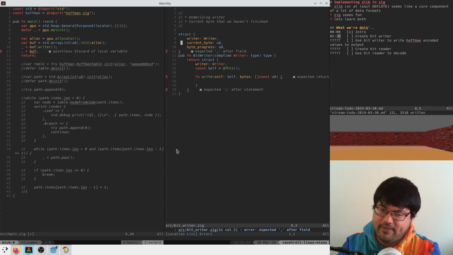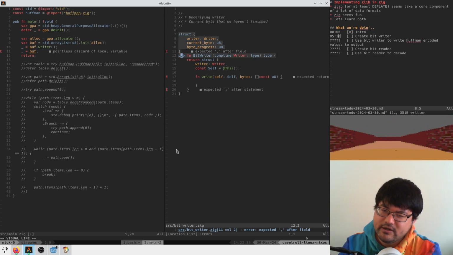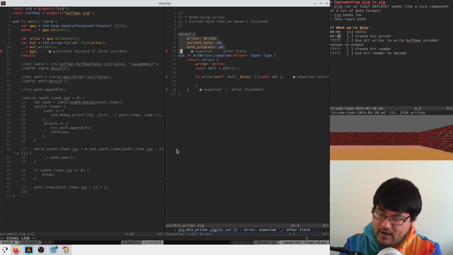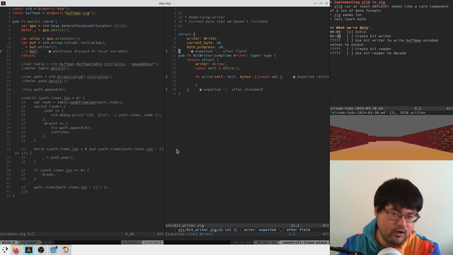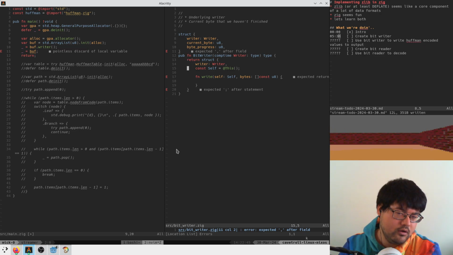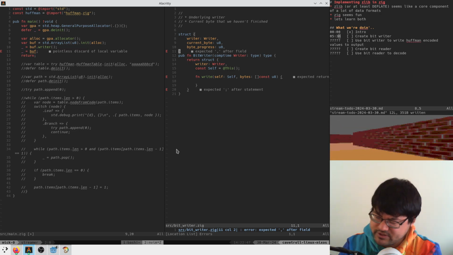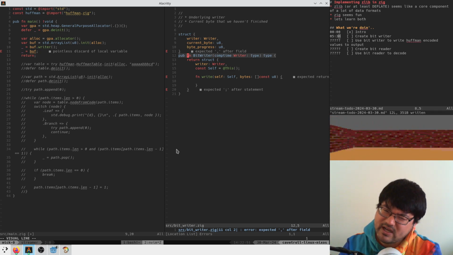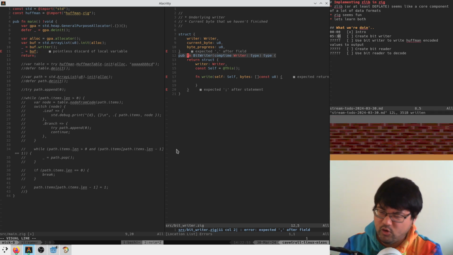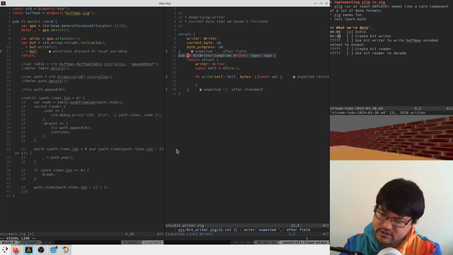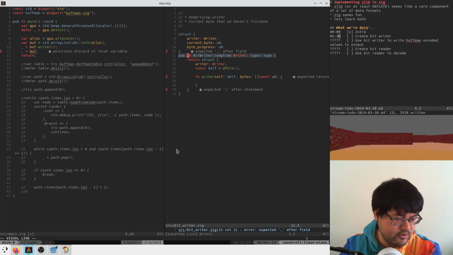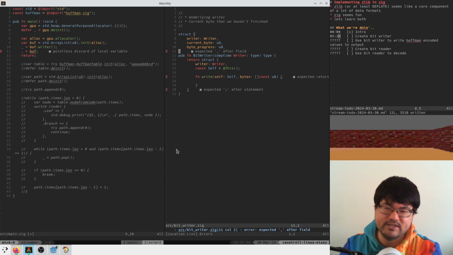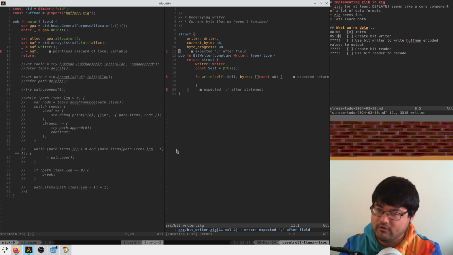Right? And then this needs to be referenced by another struct that's a writer that implements the writer API, if I understand this correctly. So then calling this bit writer is kind of annoying, not really what I want, because then I have to retrieve a writer from the writer.